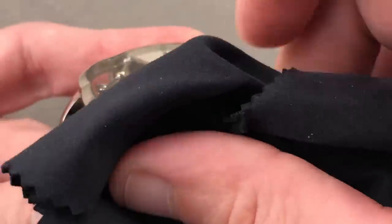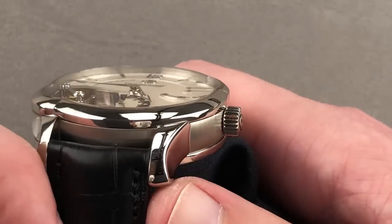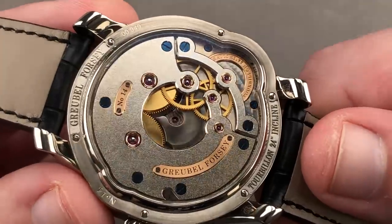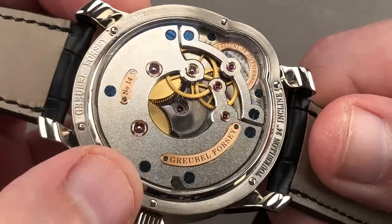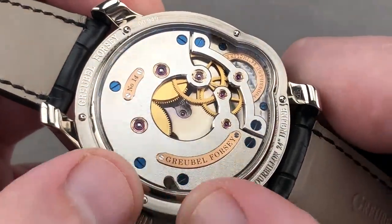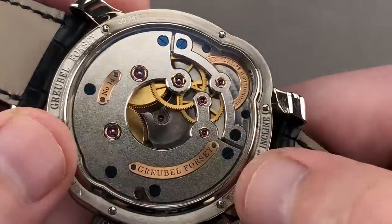Turning the watch over: the case designs of Grubel Forsey, guided by Robert Grubel's aesthetic sense, really don't get as much recognition as they should. You can see how complex they are with the welded lug profile, the satin finish on the flank, the black polish on the lug, and the lugs themselves almost concave in profile when viewed head on. Whereas the front is avant-garde, the rear could have been born of the 18th century, with a great deal of pocket watch imagery. We have the maillechort — or nickel-copper-zinc bridges — known as German silver in German-speaking regions. Jewels are set in golden chatons as they would have been during the pocket watch era, and Grubel Forsey's signature: absolutely colossal fire-blued, heat-tempered screws. Even the spokes of the wheels themselves have been beveled — absolutely no detail overlooked.